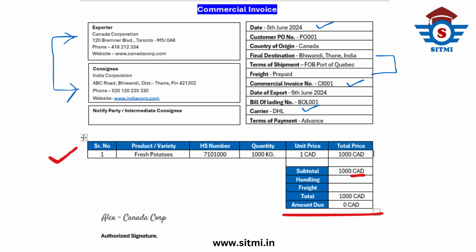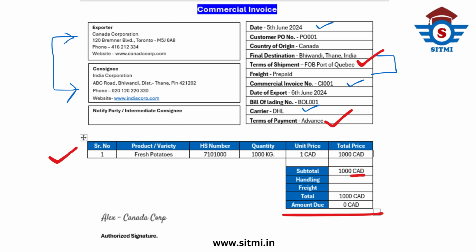The seventh point is currency. The currency in which the transaction will be conducted. This ensures clarity on the pricing for both parties, especially in international transactions involving different currencies. The eighth point is payment terms. The agreed upon terms of payment, including any discounts, credit terms, or payment deadlines. This ensures both parties are clear on when and how the payment will be made.